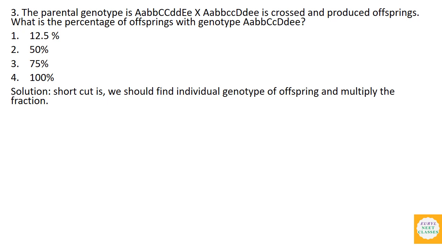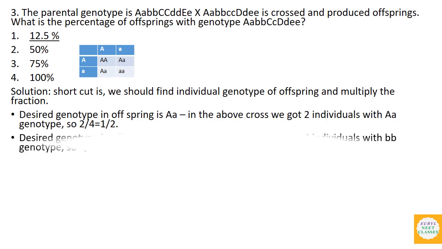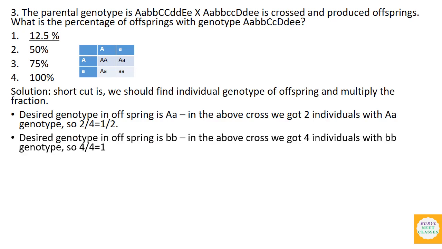So for this purpose, we are going to identify the individual genotypes. That means we are doing individual monohybrid crosses. How? Like this. The blue boxes you are seeing on the screen are called a monohybrid cross. We take the gametes of the two parents and cross them, and we observe what is required in the offspring. In the first case, the offspring requires the heterozygous capital A, small a. Got it?